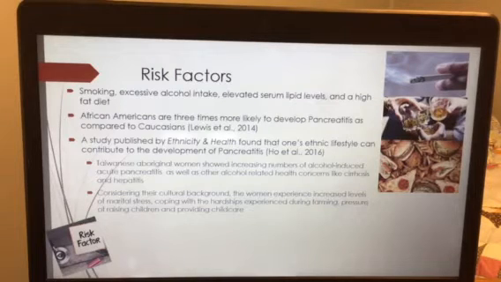So these women were found to have a lot of stress in their daily lives when it came to the hardships experienced by farming, pressure of raising children, and providing childcare. These women had alcohol readily available to them and would self-medicate, therapeutically self-medicating with that alcohol. And as we know, alcohol irritates the pancreas and leads to the development of acute pancreatitis.